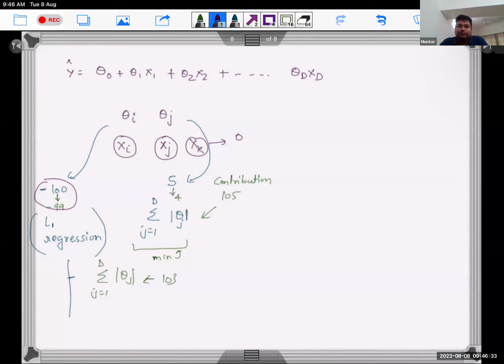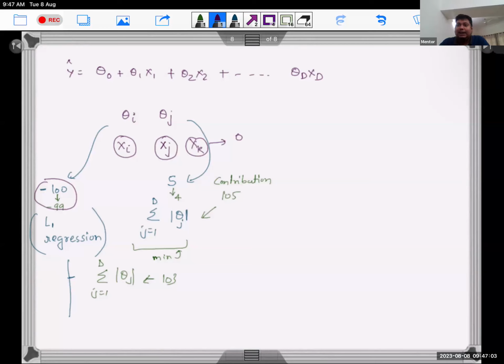So that means in this summation, right now I'm doing theta i plus theta j, until theta j becomes 0. If you reach a situation where theta j reaches 0, then after this it will not change. In this summation, the theta j component will still be there, but the value is 0. It is not contributing at all. So it will not change, but it will be there.